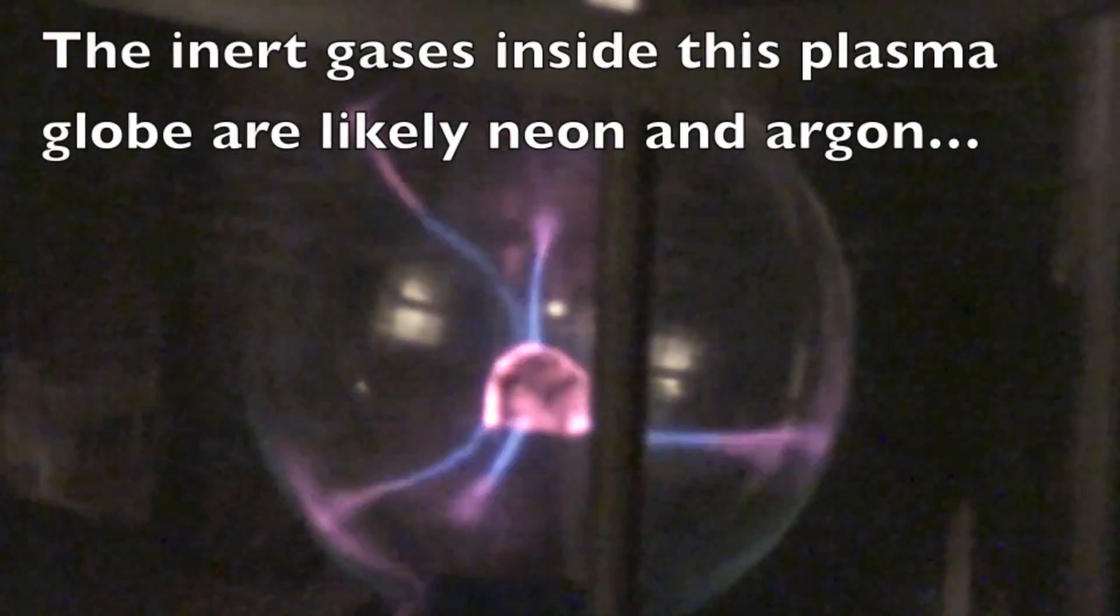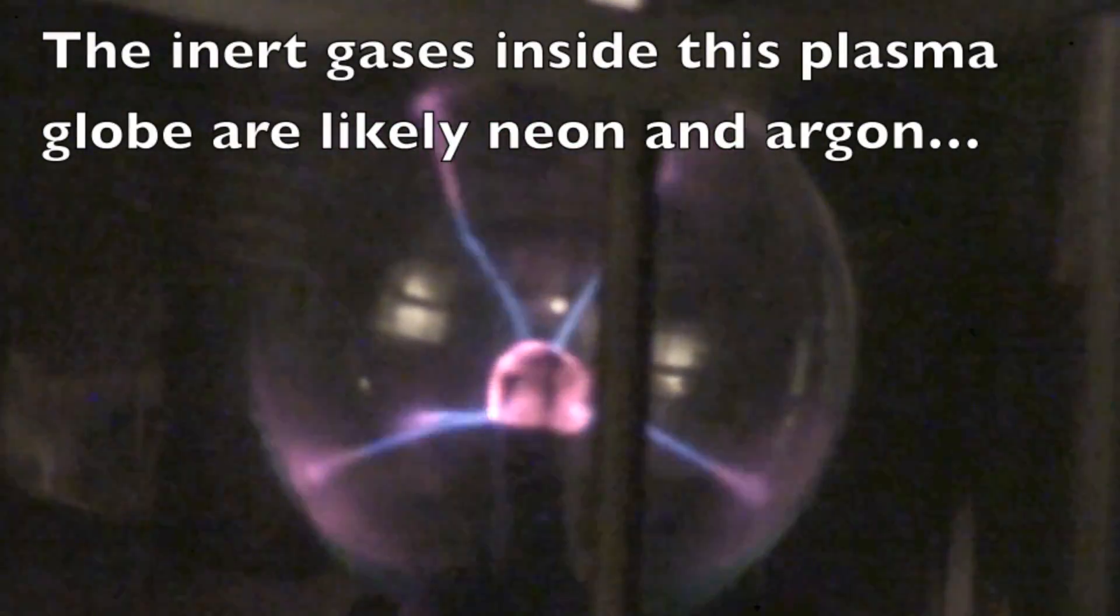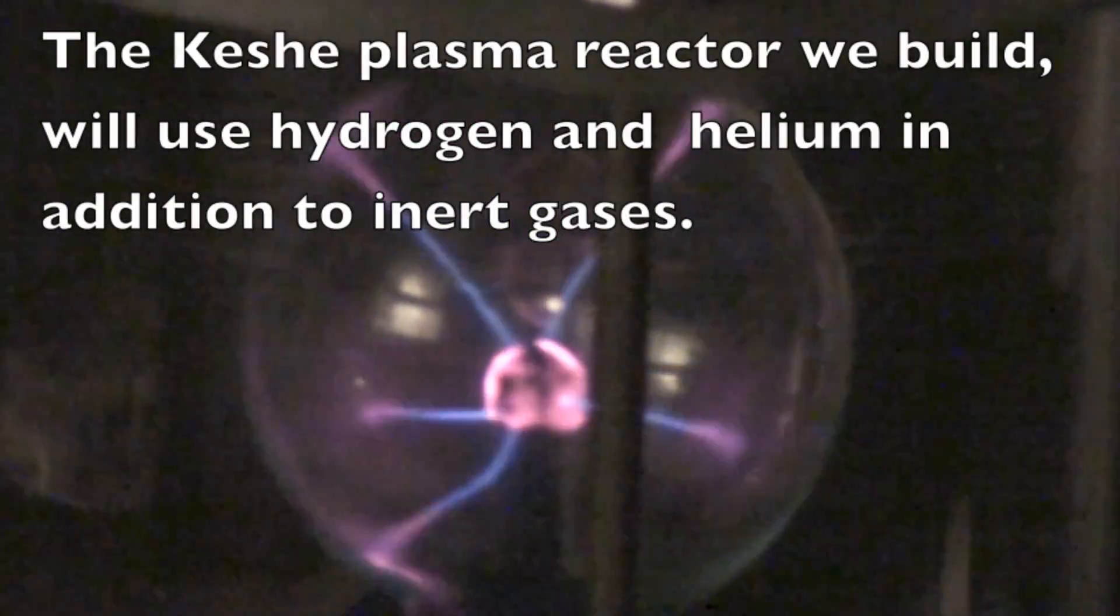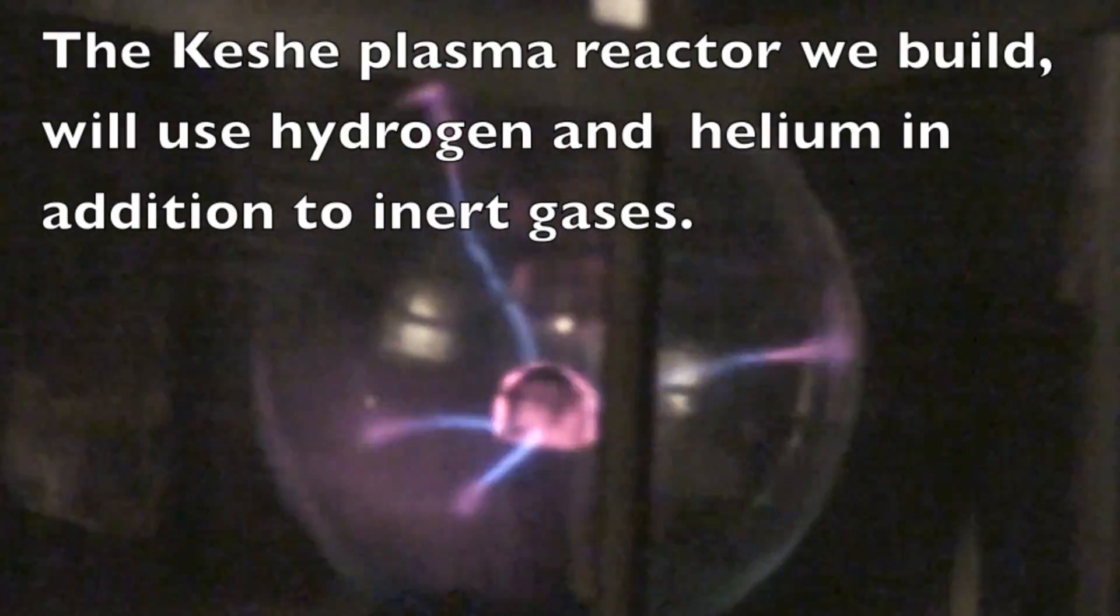Yeah, but it doesn't move. So it might be the path of least resistance for the ions to flow. So the other ones are going to have to spin around. That's quite funny. Hmm, interesting. I wonder what it would look like if hydrogen and helium were in there, along with the argon and neon and the other ions that are in there. All right, well, that was definitely a successful experiment.